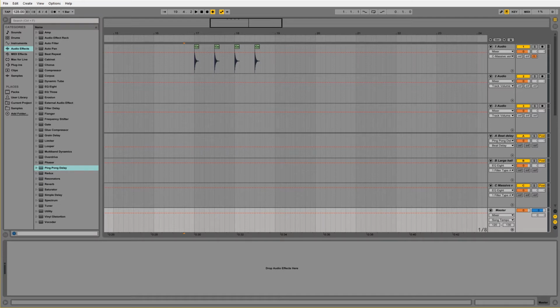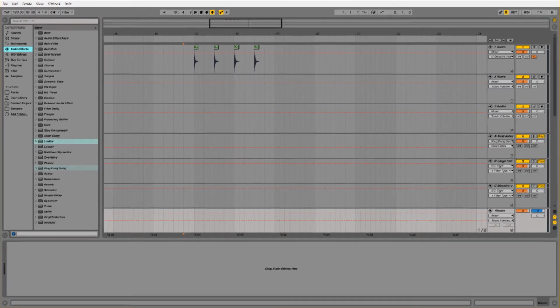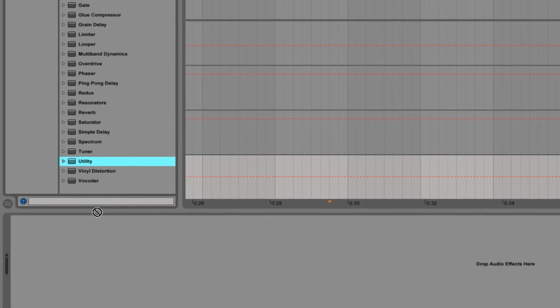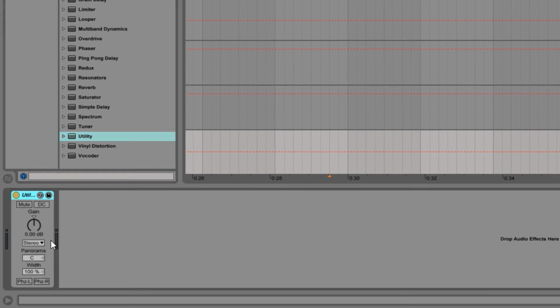We also want it set up so that if the audio is under 0 dB in loudness, that it will come through the master channel unaffected. This is really important because a lot of the time we'll simply be playing a track that's already finished and mastered, and there's no need for extra limiting. So let's set it up now. Begin by setting up a utility. Utility is a device that you can find under Audio Effects. Leave its settings to the default value, but click the activator switch on the device to bypass it for now.